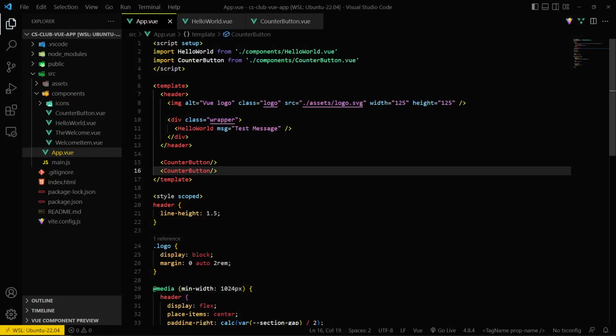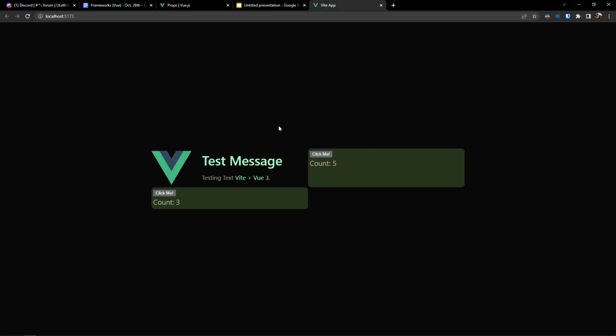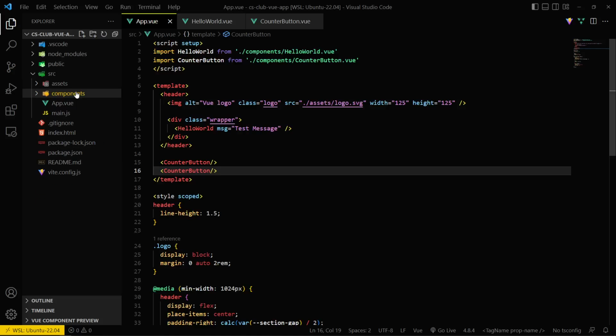Okay, next, we made a little counter button. Let's do something a little bit more complicated. I want to make a to-do list, I guess, application. So I want a component, I guess that's this to-do list. So I should be able to make multiple of them if I so choose. That has a text box on it that I can type in a to-do, and I click the button, I click add, and it will add it to the list. And I'll just have a list of multiple components. So how do we go about doing that? Let's start with making a new component. So I'll make a component, to-do list dot vue.